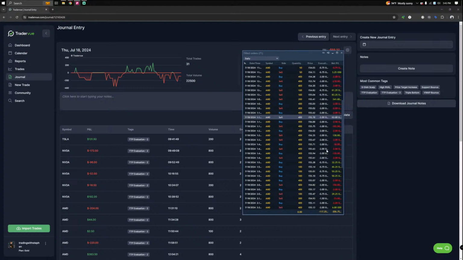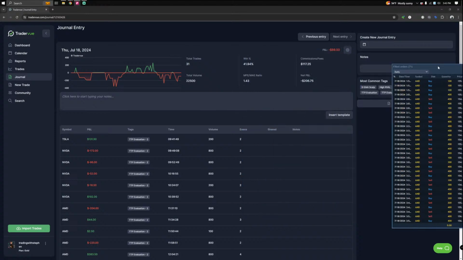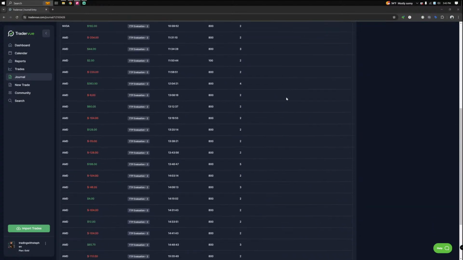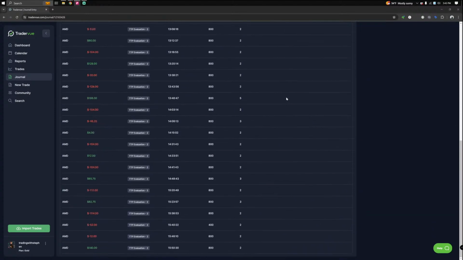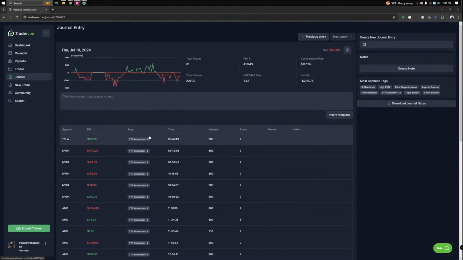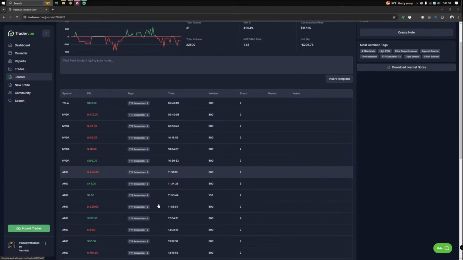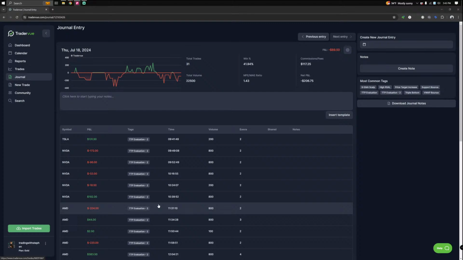Just looking at my trades here, that's just a lot of trades. So I'm not going to really go into any of these trades. It would take too long, and I'm going to have to go. I still have to tag them all. A lot of these trades are not even in my playbook. I was really trying to momentum scalp.